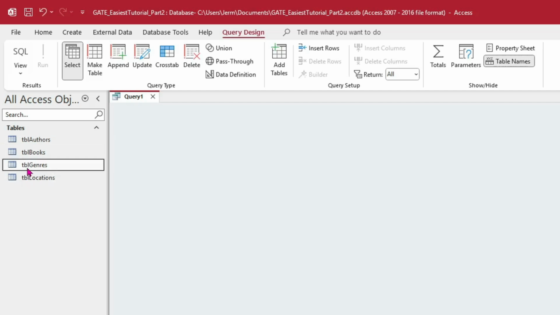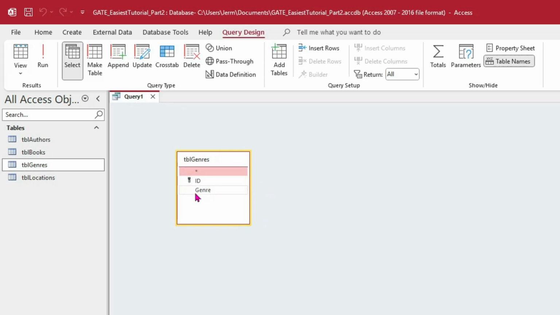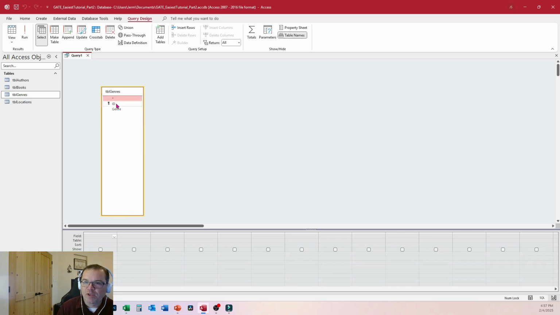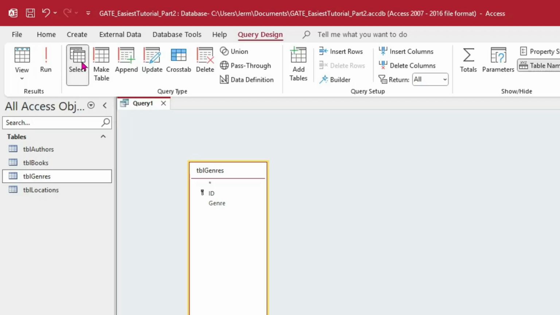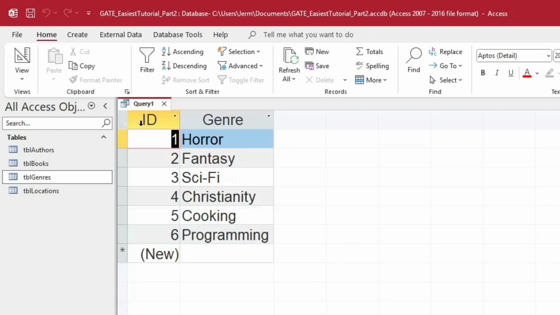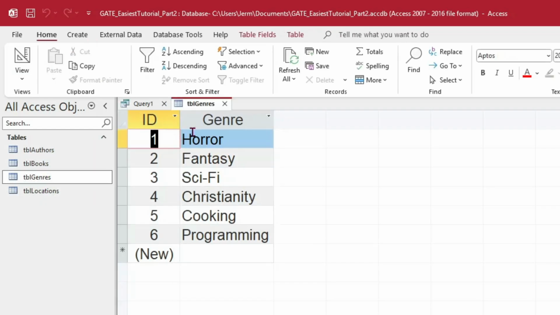So right now we have our table genres sitting over here on the left. I'm just going to click and drag and put that in my query designer. You'll notice that it's going to show all the fields that we have in table genres and the star. That star means select everything, so you don't have to do each field, because some tables get very large with lots of fields. So I'm going to double click that star, and it's going to put down here table genres.star. Now if I click the run button, make sure we're in select mode, which is getting data. If I click run, it looks exactly like I just opened table genre.